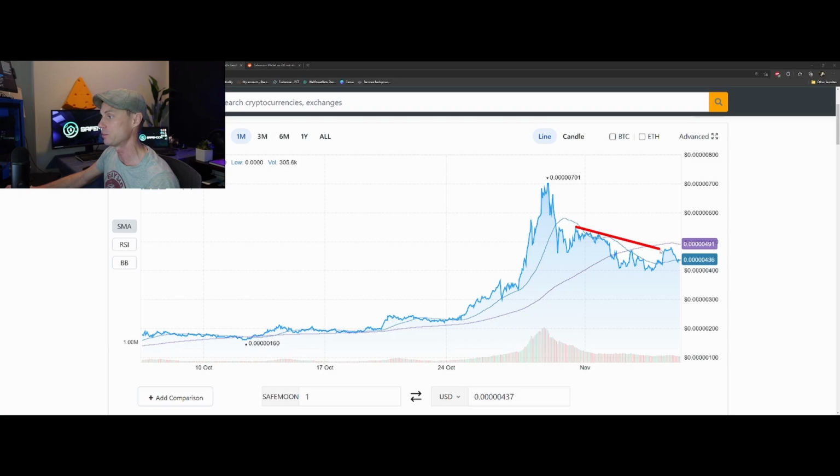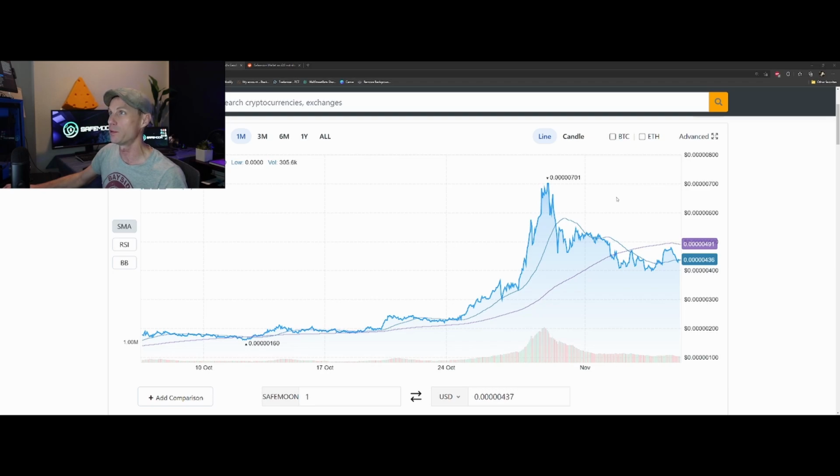If you can see from this point, it's really hard to draw a trend line on crypto just because we're dealing with levels that are so minute that even a small amount of movement can cause a peak or a valley. So I really don't go by that kind of trend line. What I'm looking at is volume when it comes to buying and selling, and that's really what I'm going by as far as a trend.